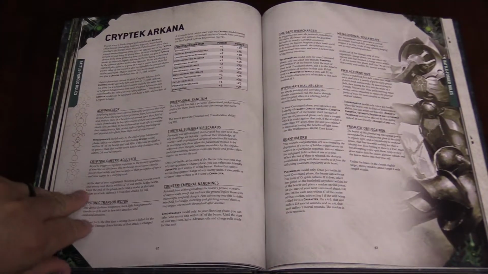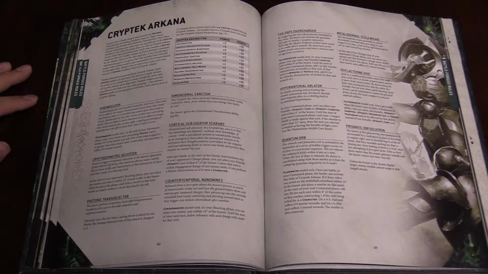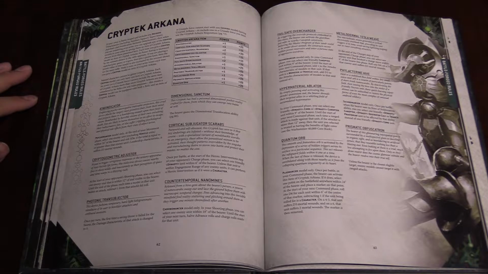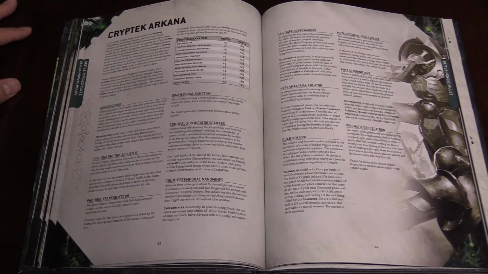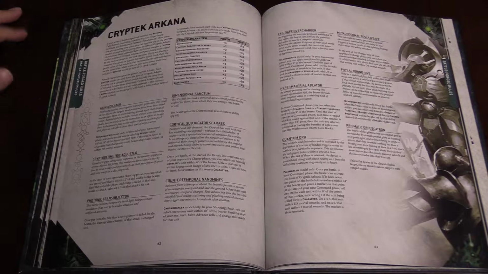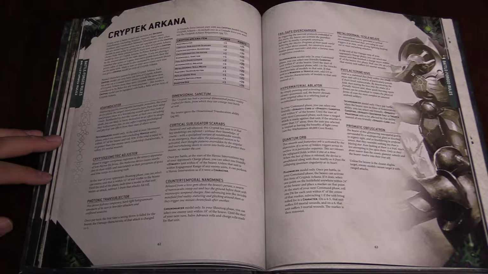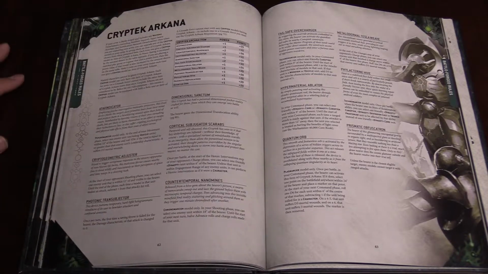Moving through here, there's Cryptek Arcana. This section is a way for you to upgrade your characters. You can use this for Crusade. You can use this if your army is battle forged. So you've got different ways if you want to take specific items to upgrade specific characters. Like for example, let's see, Dimensional Sanctum. That's just any character.